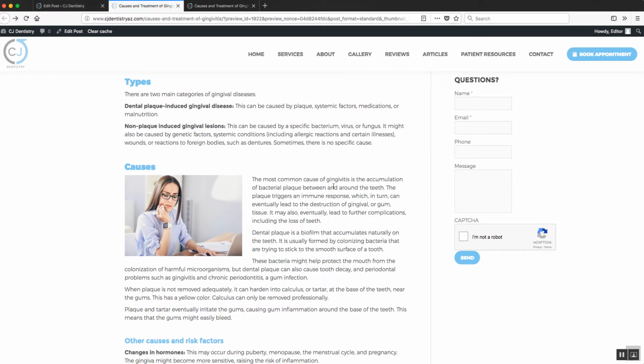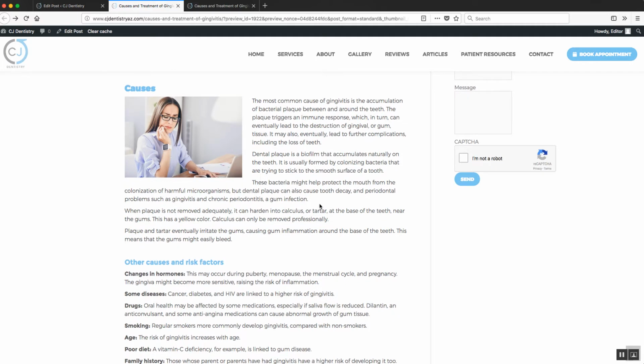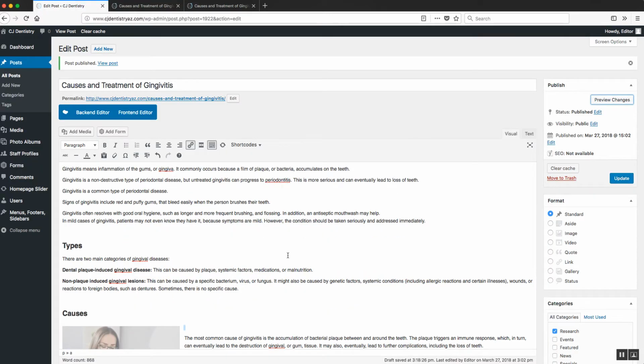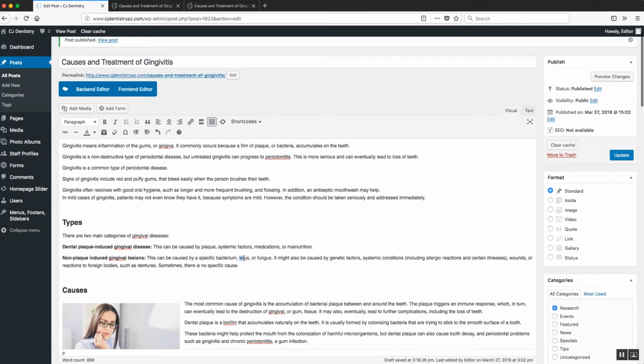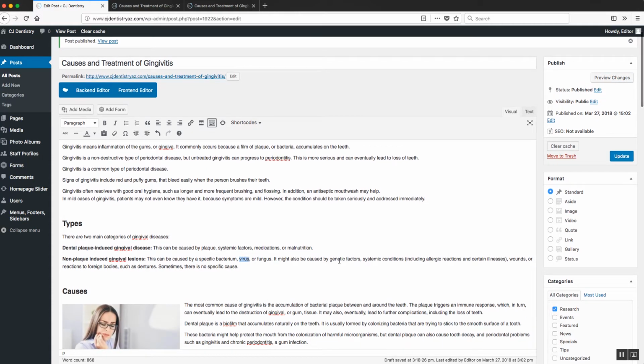But what about adding links throughout the rest of the text? How do we do that? Well, that's pretty easy too. So let's say I want to add a link to where it says virus right here. I'm going to select that text, and I'm going to locate this link option in our toolbar here.